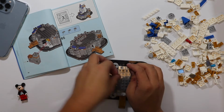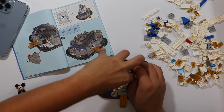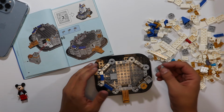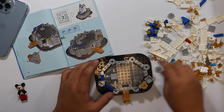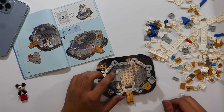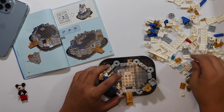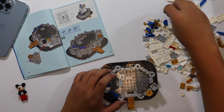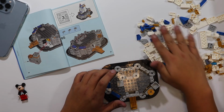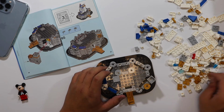Wow, I put it in the wrong spot, and now I can't get it off, and I'm scared I'm going to break something else. Oh, there we go. Okay. Now I don't even know where... Okay, it went on this one. Okay, let's see. I think it goes here, actually. Yes, that looks right. And this one goes here on the top. Maybe I should have started with the other pieces to be more sure, but so far, it looks good. You let me know. You can be yelling at your screen, letting me know. Oh no, that's not the place, fool.